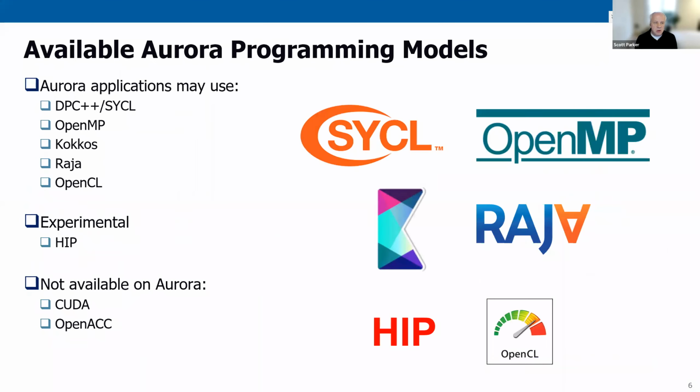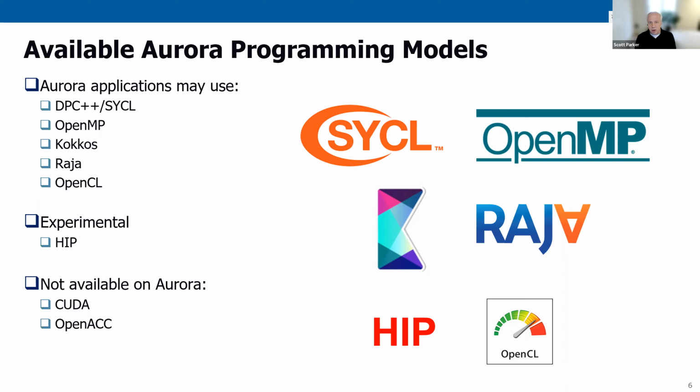Next slide. So as far as programming models that will be supported on Aurora, as I mentioned, SYCL is a major one. We also have OpenMP. In addition, we have several that are coming from ECP. So we have Kokkos and RAJA. And then beyond that, OpenCL will be available. And then we're starting to look at the possibility of supporting HIP on Aurora. And so this is a very sort of preliminary effort with sort of an experimental implementation. So it's not something I would really recommend that people target as a primary programming model today. But if anybody's interested, we'd love to hear from you, because we are looking for people that would be interested in trying out the implementation that exists today.